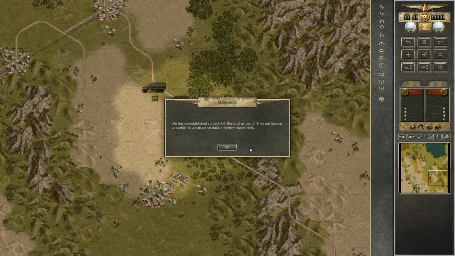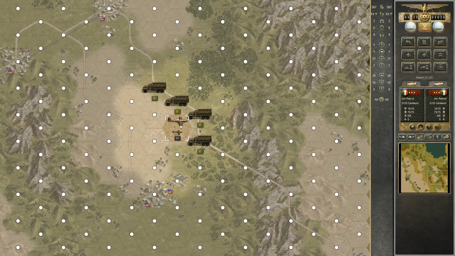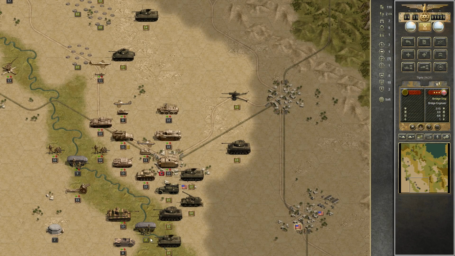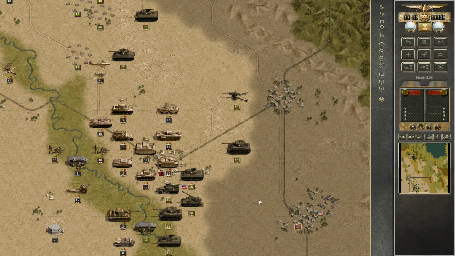We've established contact with the local air patrol. They are feeding us useful reconnaissance data on enemy movements. Well, here he is. We definitely need more fighters anyways. But that's ridiculous. I don't know what to do with them. Well, at least we should be able to force some surrenders here, but I have to think about that.